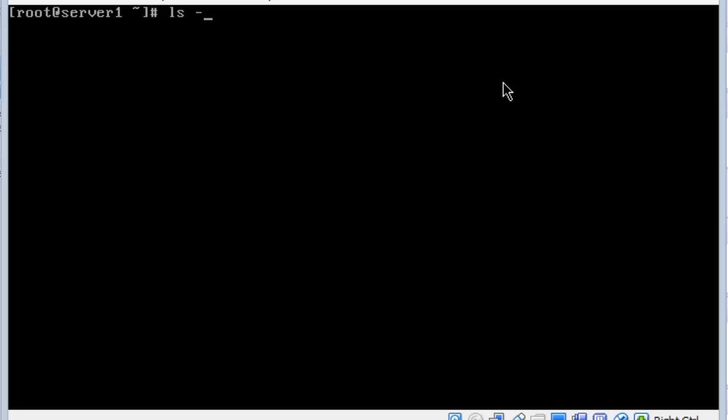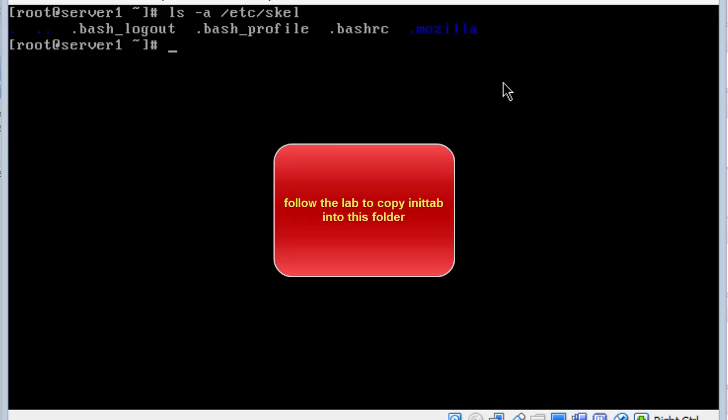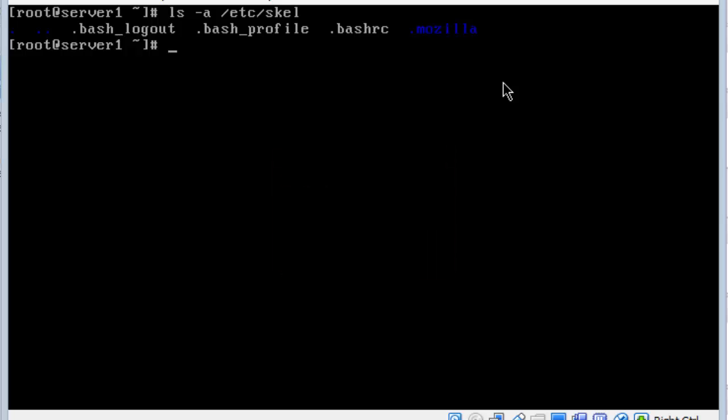Let's look at another folder, ls -a. This is step 11, /etc/skel. So these are the files that are going to be pre-populated in the home folder when the user account is created. And again, you can put your own files in here. So anytime a new user account is created, they automatically get files or configurations. So now let's try the useradd -m. So you should always put that and the user account that you want to create.